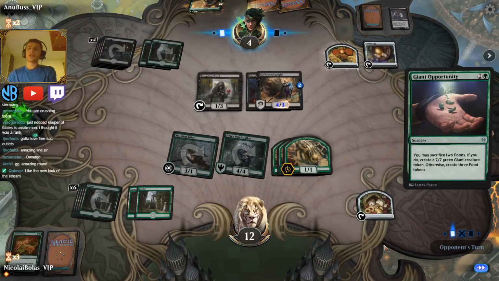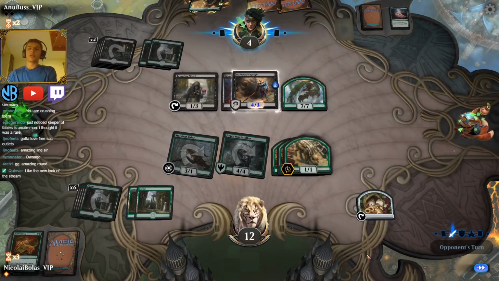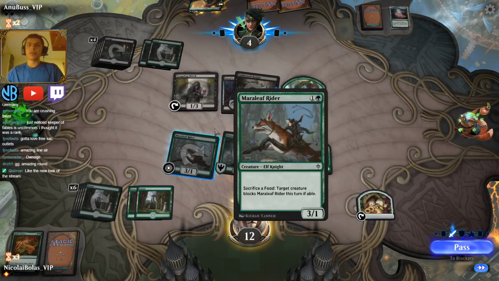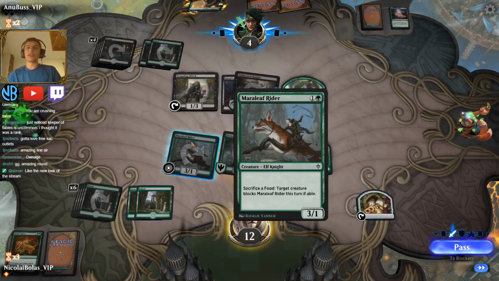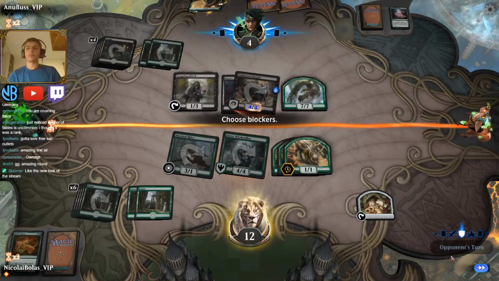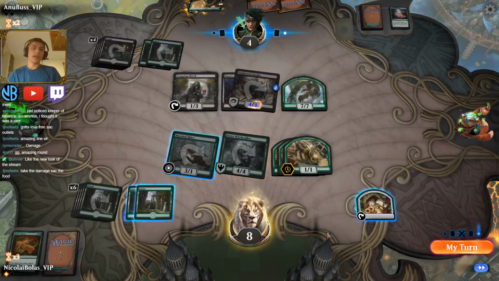Oh my gosh. We got there. We actually literally pulled off our combo because now we just have to chump with this. So, for example, if we did this now, we could make it so this had to block here and then this would block here. They're still dead on board. So, they hit us for 4. We go down to 8. Next turn, we untap. We make it so that this giant has to block the Marrowleaf Rider. Then they block here. This tramples over for 1. Yeah, that's just simpler. Let's just do that.